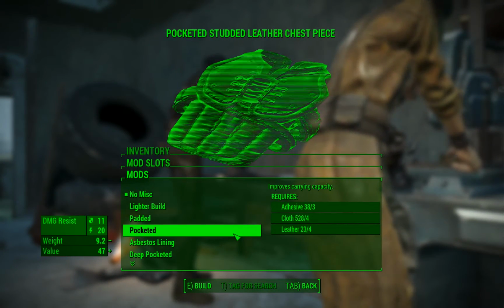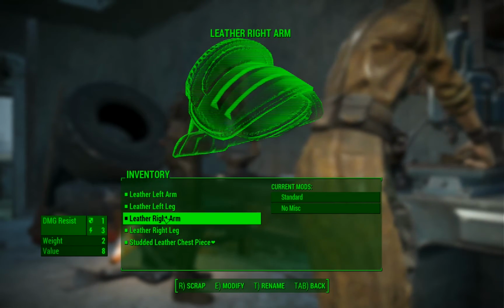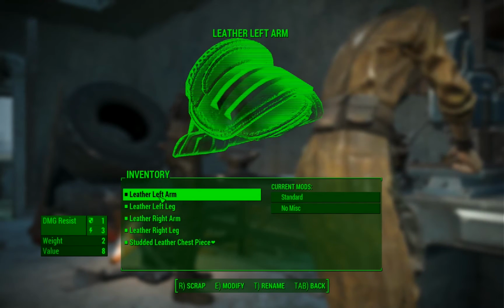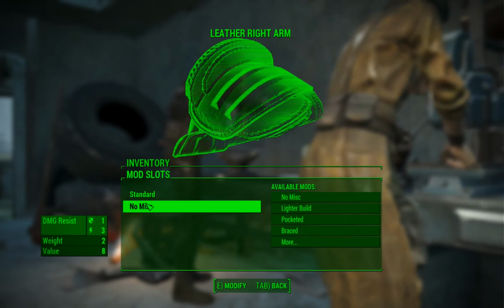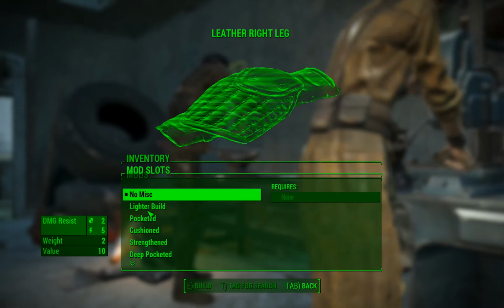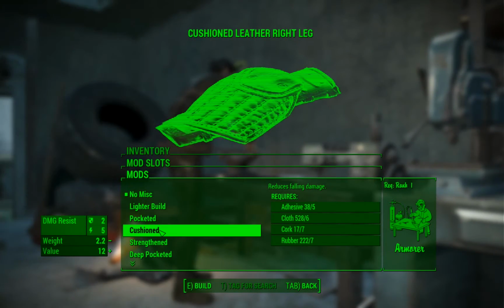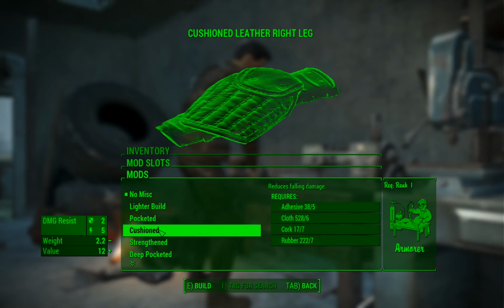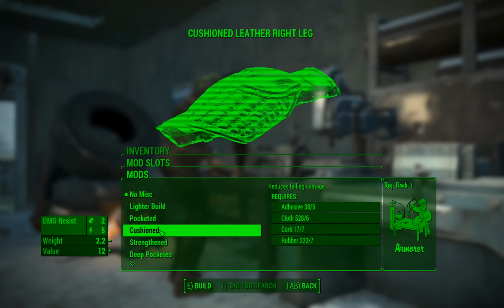However, it's not going to be a lot of difference if it's only on one piece of armor, but you can put a miscellaneous stat on all your armor pieces. So if you put pocketed on every armor piece, that'll greatly increase your carrying capacity. But say you put strengthened on one of them, pocketed on another, and then I don't know, cushioned on another, you're going to have more of a variety of bonuses, but you're going to have a lot less bonus for each area of your character. It'll be more of like a diversified bonus for your character, but each bonus is going to be a lot smaller compared to stacking one a lot more.